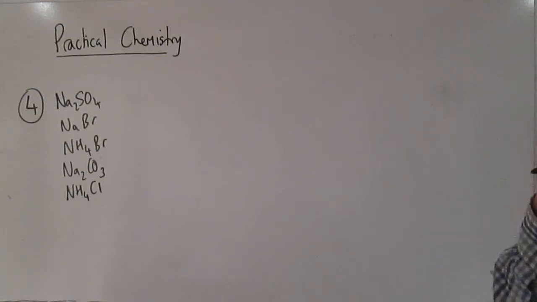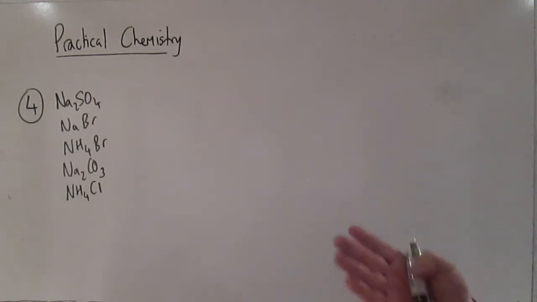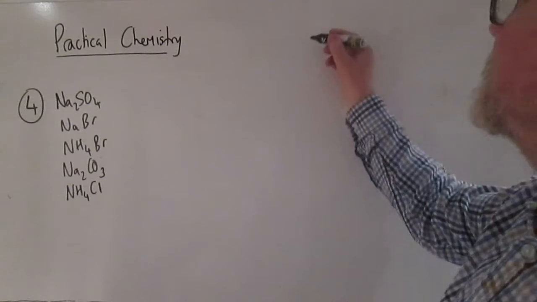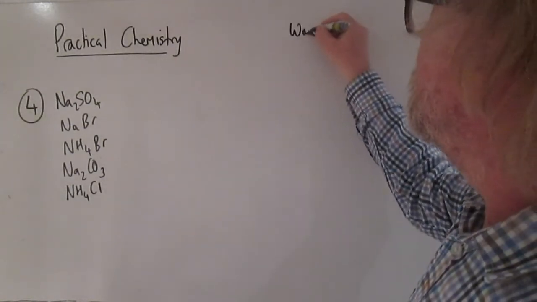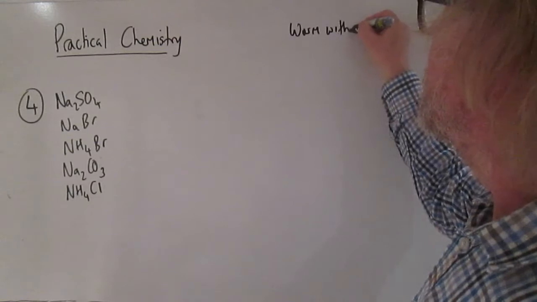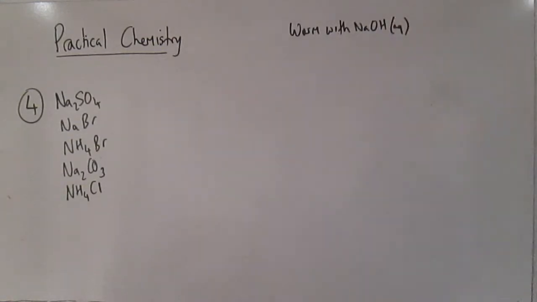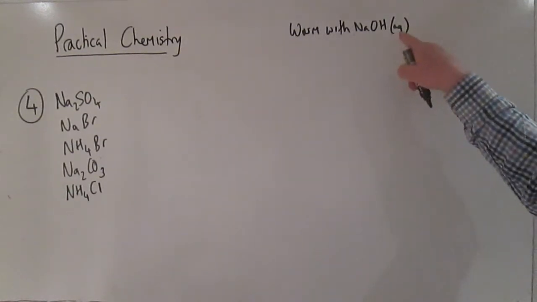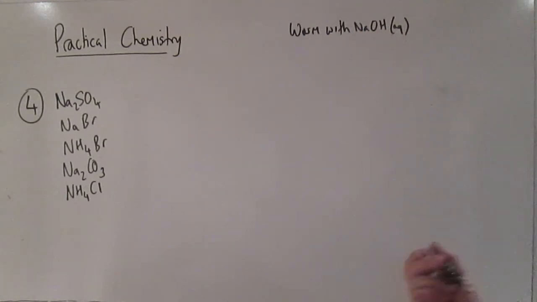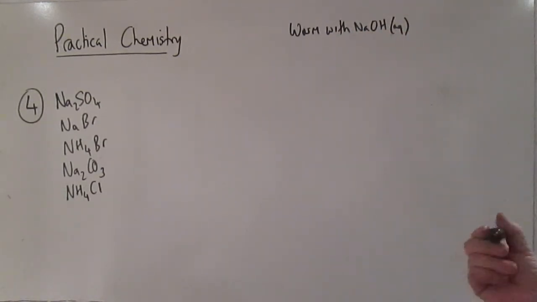So let's choose to eliminate the ammonium compounds first. You don't have to do that, you could do it at the end, but we'll choose to do it first. So the first test is that you warm with aqueous sodium hydroxide. Okay, so you don't need a lot of detail, but you do need the fact that you've got to heat it. Okay, you can't just add it because that won't work. And it's got to be aqueous. You don't just add the solid. So put enough detail down for it to be clearly correct.